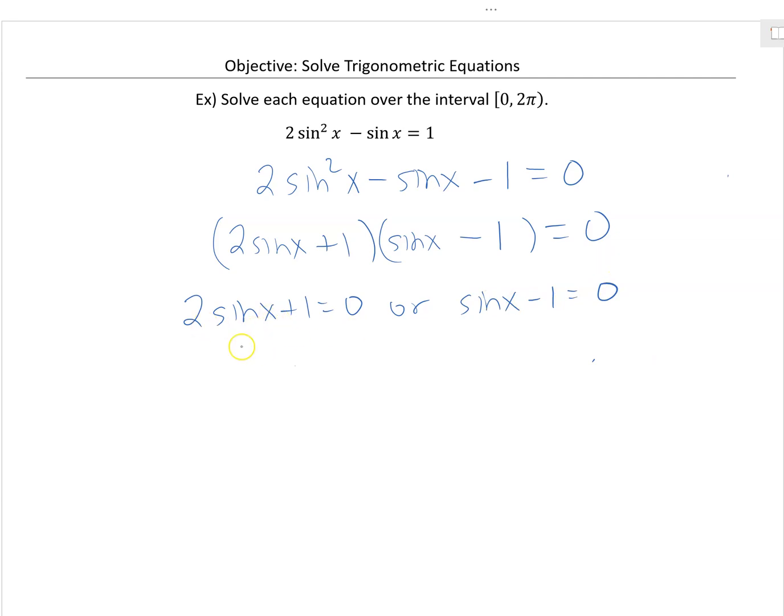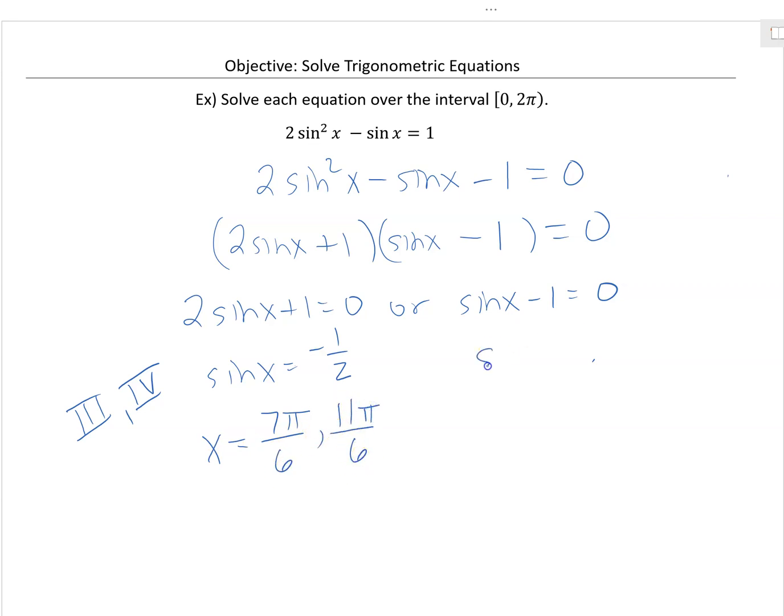So here we'd subtract 1 and divide by 2. So we have sine of x equals negative 1/2. We want the angles then where sine would be negative 1/2. Sine is negative, y is negative in quadrants 3 and 4. And the 1/2s come from our angles that have a reference of pi over 6. It's our sixths. So we want the sixth ratios in our third and fourth quadrant. So those would be the angles of 7 pi over 6 and 11 pi over 6.